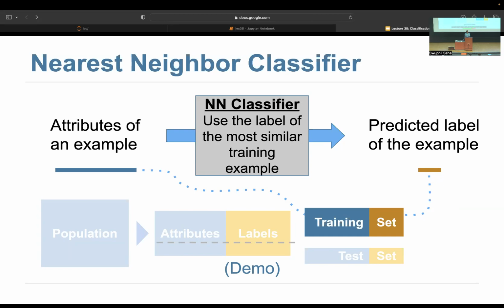Also, if you're using an odd number, you'll usually find there's a majority class. It's pretty rare that you'll have 9 that are equally close on this side and 9 that are equally close on that side. The chance of that gets really low. So those are some ways you can get around it. If you really truly get to that point, you could just flip a coin. Or, if it's something more sensitive like medical data, you don't want to flip a coin on that. So you'd probably say, let's do some more tests. We're going to err on the side of caution and assume you might still have it.